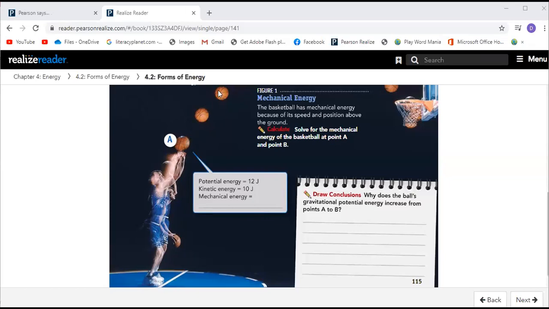As we go up, what do you think? The gravitational potential energy will increase or decrease? We said increase. The gravitational potential energy is the energy due to its position, equal weight multiplied by height. So as we increase the height of the object from the floor, the gravitational potential energy will increase, and if the motion increases, the kinetic energy will also increase. Okay, let's try to answer these questions.